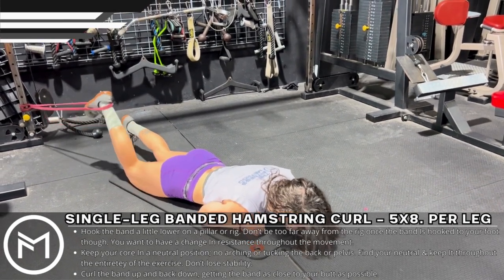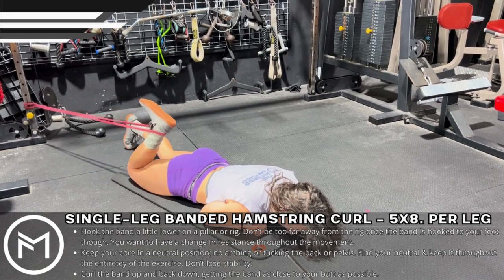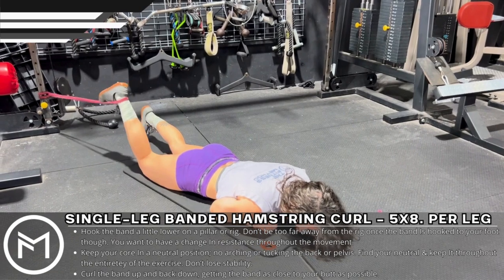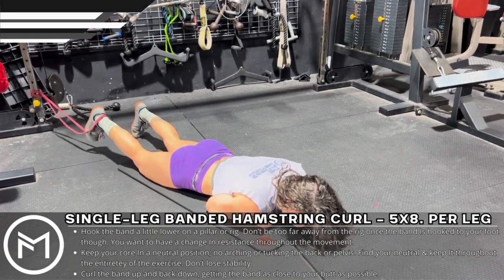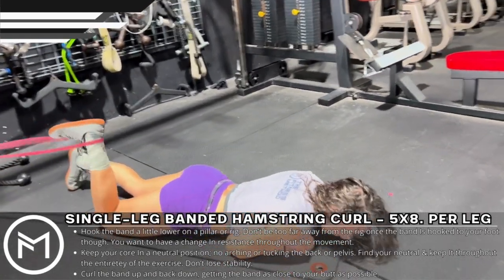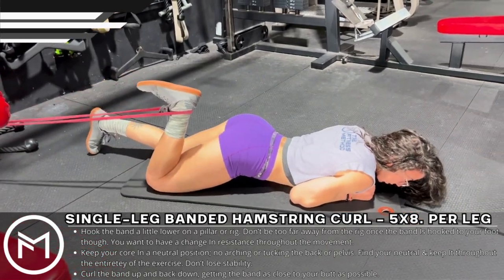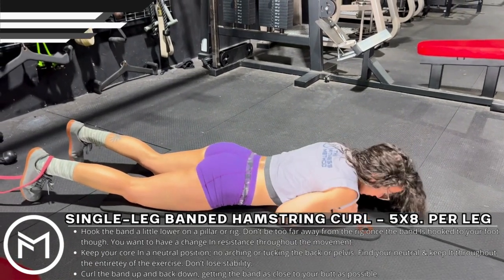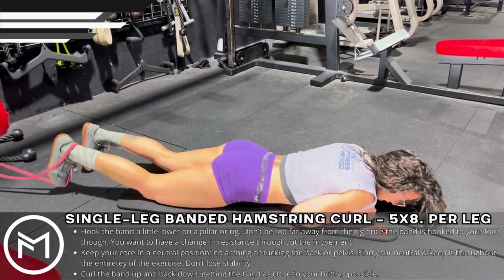All right, so from here, I'm going to curl in, right? Bring my heel as close to my butt as I can, come back out. Notice my hips are staying steady. All right, I'm going to do another few reps. Now if I arch my back or pick my butt up, which is what a lot of people do in this one, that's where the body wants to go in order to perform the exercise, but then we're getting help from the low back and we're losing stability. So again, you're finding your neutral, you're locking in your core, pulling that in.